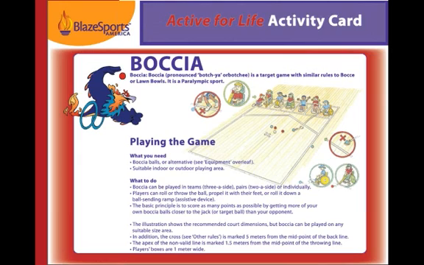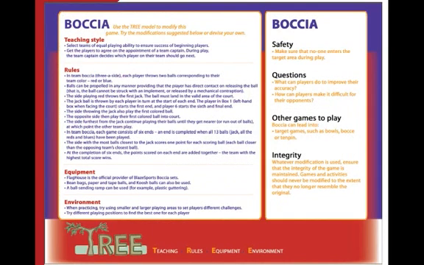Again, we have 6 different cards related to bocce, and again, it has a front and a back. On the back side, it goes with the teaching environment type thing of teaching rules, equipment, and environment. It also talks about safety and certain things and how it can make it applicable to other games.